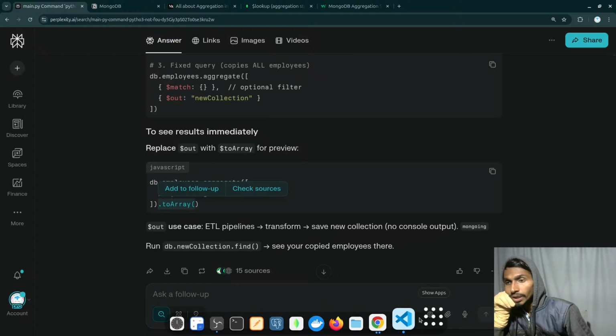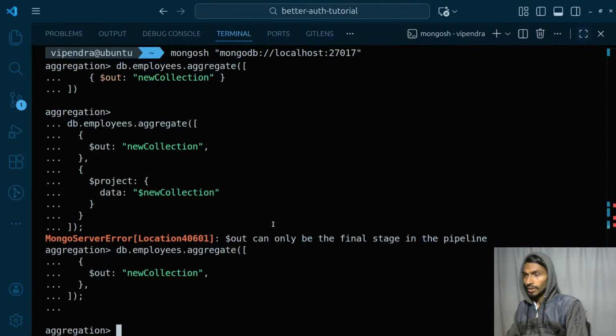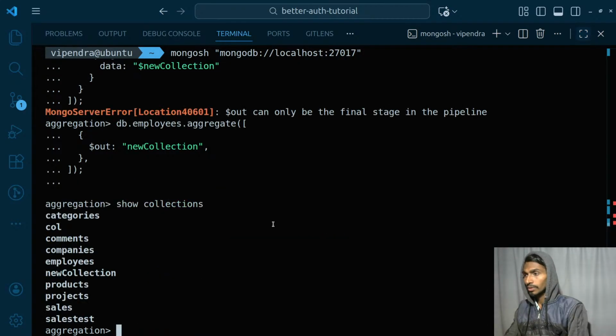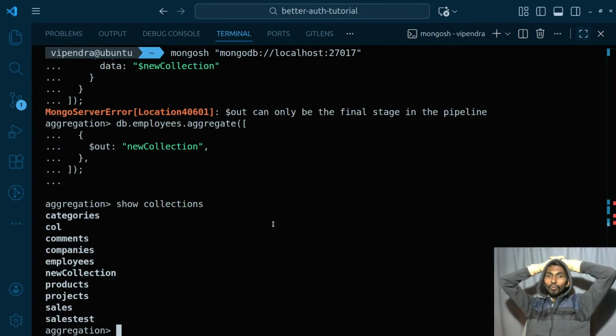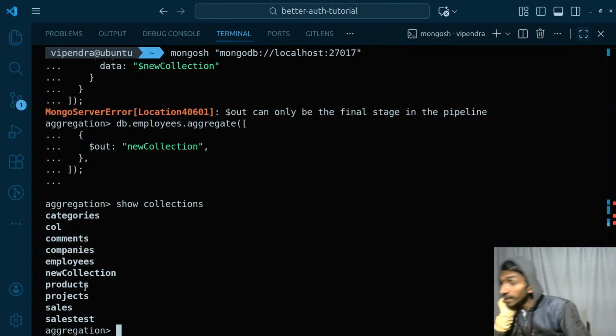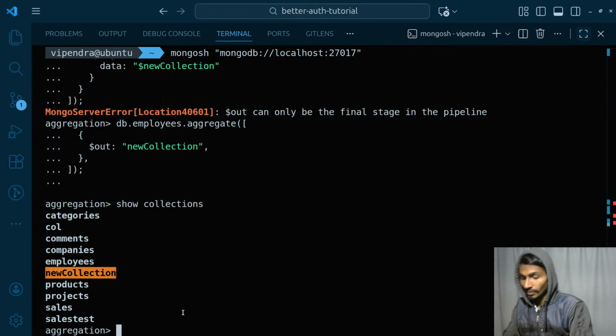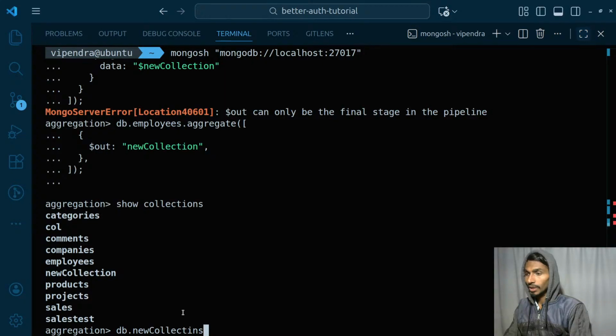Wow, really? Let's see, new collection, show. Wow. It actually created the new collection. I never expected this thing. db.newcollection.find.